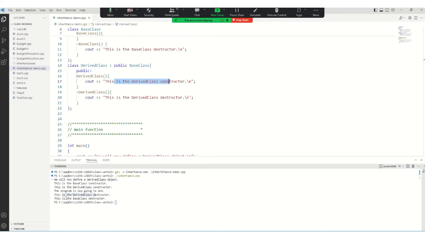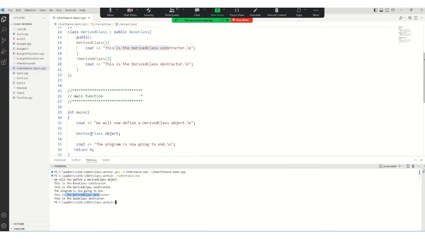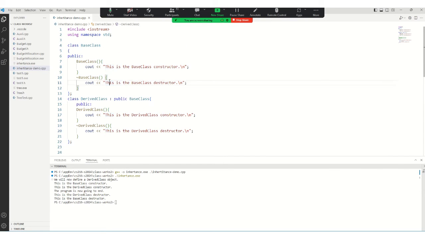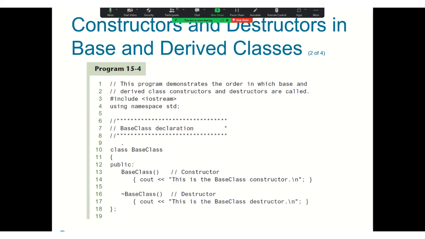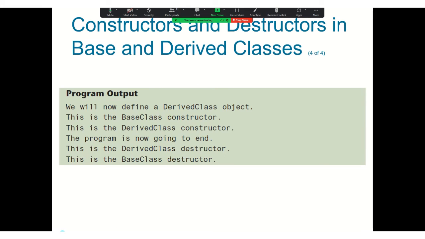Then you have derived class destructor is then created. You don't call those functions, but as a part of the life cycle, this destructor is called next, and then finally you call this destructor. So this is that simple. It's very straight and simple, and it's understandable. So that's how it is designed.